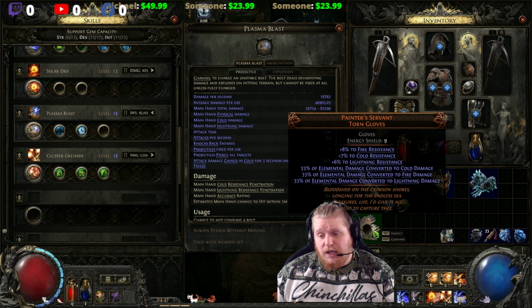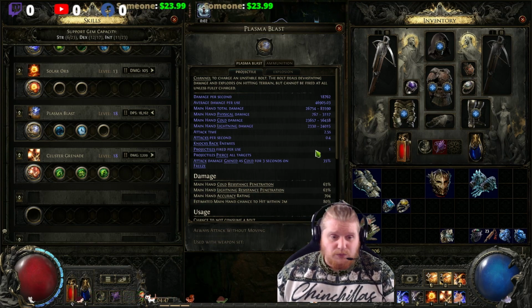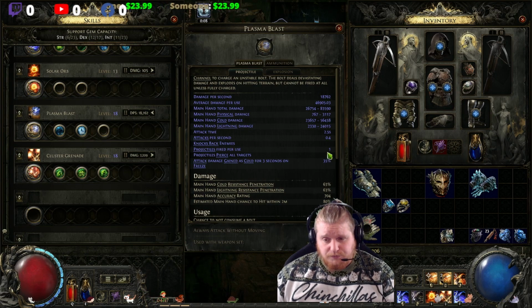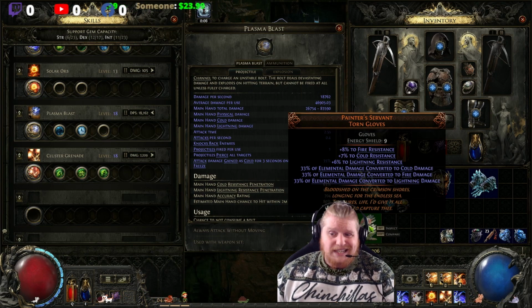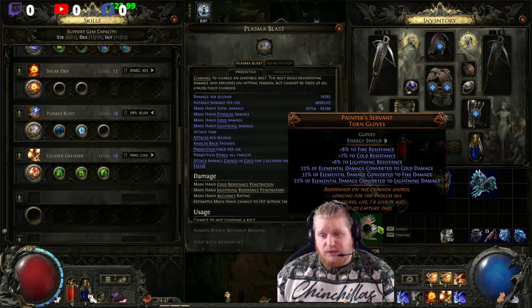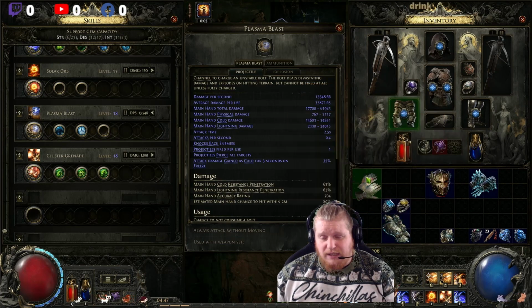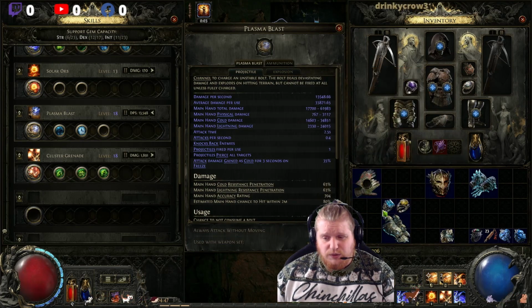shocks, essentially. But if you are looking for a higher magnitude version of fire, like if you're trying to get that ridiculous amount of fire damage on your ignite, then you do have to have an attack that does a large amount of damage. There's also some odd interactions with the Painter's Servant's Gloves and conversion abilities or conversion items.